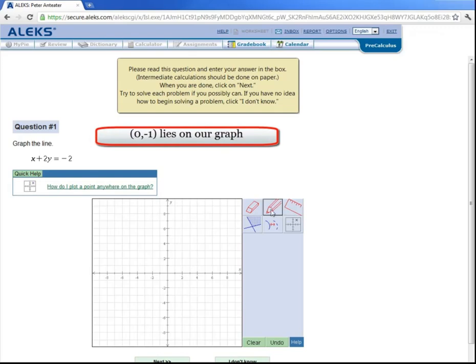So let's come over here and grab our pencil. Go to x is equal to 0, y is equal to -1, and draw a point. And now looking back up here, when y is equal to 0, x is equal to -2. Which means the point (-2, 0) also lies on our graph.